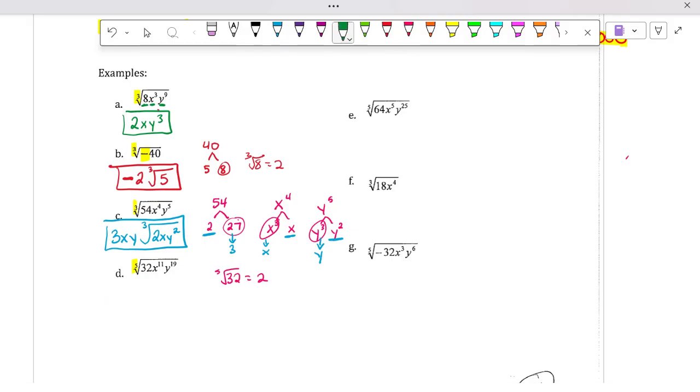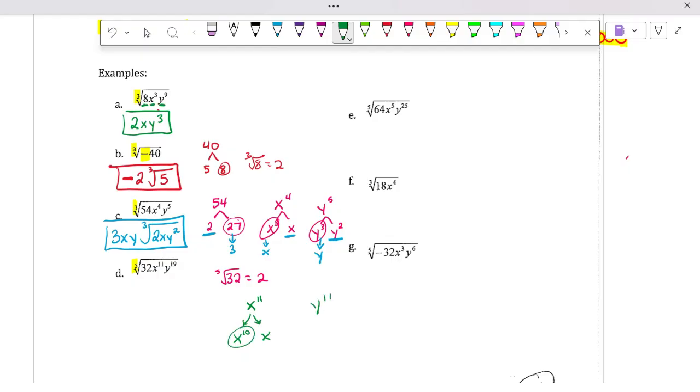Now, x to the 11th, we want to break it down into 2 exponents where one of them is divisible by 5. Well, if we think about 2 numbers that add to 11 where one of them is divisible by 5, x to the 10th plus 1 comes to mind. So x to the 10th times x. Again, 10 is divisible by 5, so that works. That's our perfect fifth.